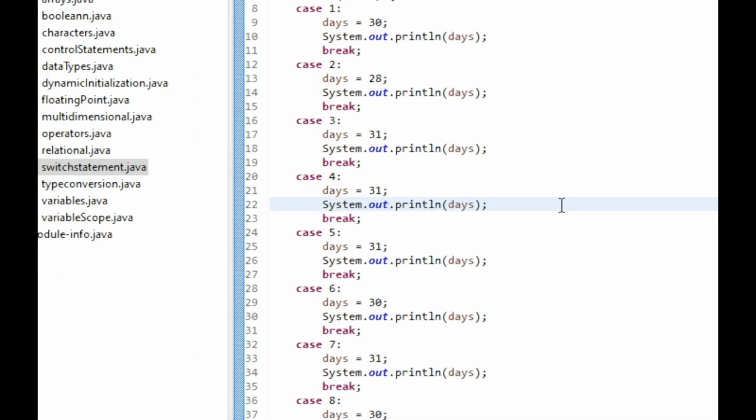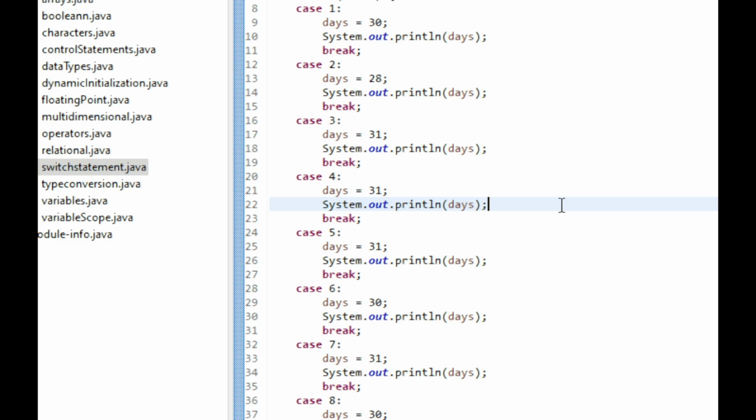So again, you can have scenarios where you are printing the same thing. You can have multiple cases without a break between them, especially when the code that you execute after those cases is the same.